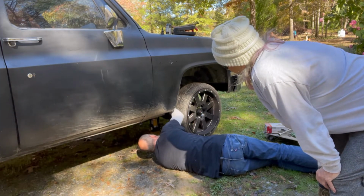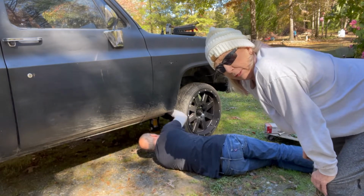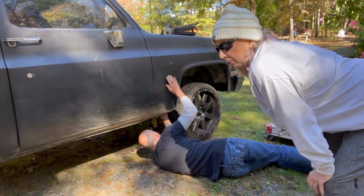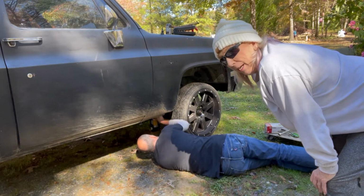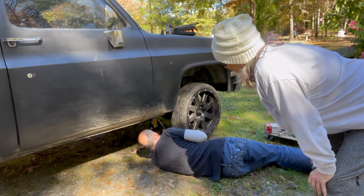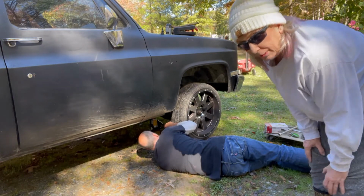You're not doing it classic, right? Nope. No, he'll do it kind of sporty. He'll do his own thing to it. A few things have already been changed on it. And he can tell you about, like, the back bumper, it's changed. And we're not sure yet about that, or he's not. He likes it more than I do, I think. But anyway, it got it up a little bit, so we'll see what's next underneath this wheel.